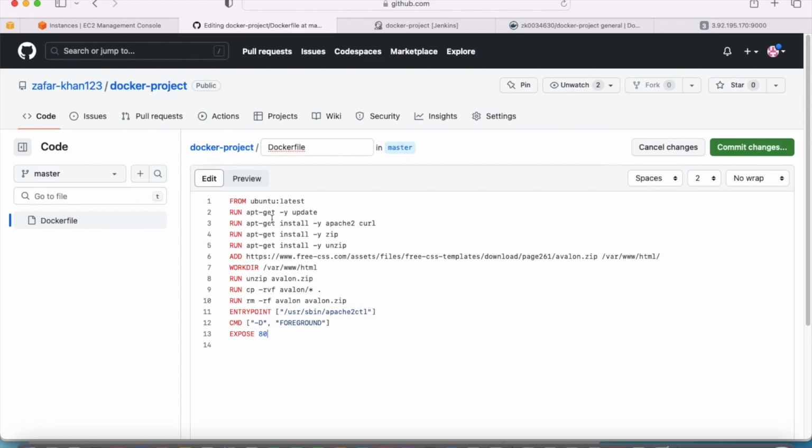So what it is doing is the same thing: installing Apache, and also installing zip and unzip, because this ADD basically downloads this and keeps it in the working directory. As I told in the beginning, sometimes the developer develops the code and keeps it in a centralized location, and they will provide the URL to the DevOps engineer. So you will execute this kind of activity. If the URL is there, we will download this URL into this, unzip that, then copy into this root directory, and finally remove this one. Then execute. This is running in the background, and port 8080 is exposed.